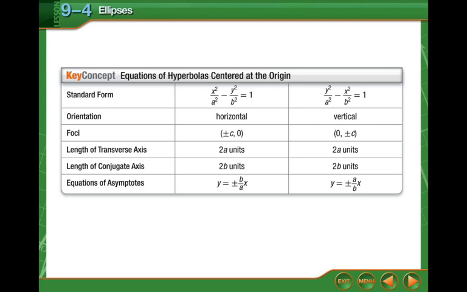This time, it actually does follow the Pythagorean Theorem for C. So a squared plus b squared equals c squared. And we might need to use that here in a minute, so just keep that in mind. But the main difference between an ellipse and a hyperbola is that minus sign in the middle. Otherwise, if the x goes first, then it's horizontal. If the y goes first, it's vertical. And that's it. That doesn't mean that A and B are going to be different sizes of each other. B could be larger than A, and that's fine. But they're going to stay in the same position because we have to subtract B away.